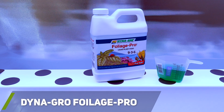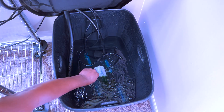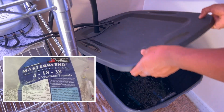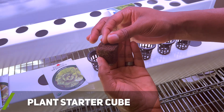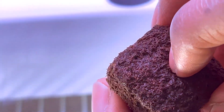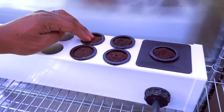Afterwards, I added about 14 teaspoons of liquid plant food by Diner Grow into my reservoir. I like that this product has all 6 essential macronutrients and all 10 essential micronutrients required by plants, so it keeps my plant feeding process extremely simple, though it can be a little more expensive than other options such as the Master Blend 3-step process fertilizer, which I would also recommend. I then moved on to inserting a variety of lettuce seeds into my plant starter cubes, inserting about one to two seeds per cube.